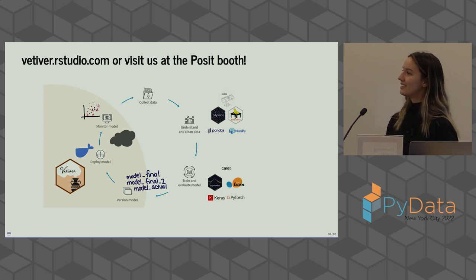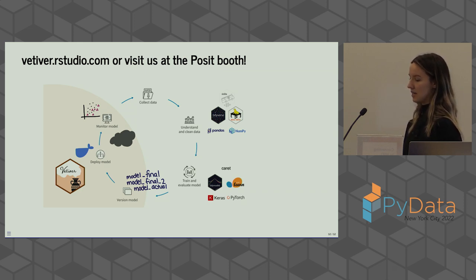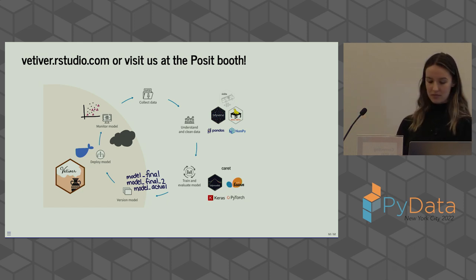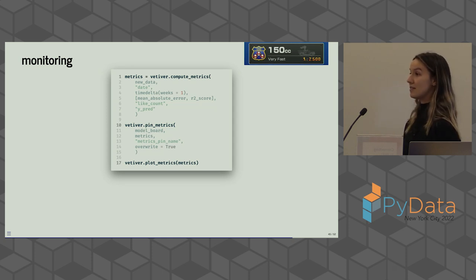Are there any tools for monitoring feature drift? Yeah, there are a lot of packages out there that are out of the scope of Vetiver. We're looking more at the metrics themselves. I know Alibi has done amazing work. I've got to play around with that package a lot, and you could plug that in and then store it in those metrics as well, and pin it along with them. At the end of compute metrics, metrics is a data frame. So you could add a column that Alibi or another feature drift detection could add in, just compose on that.